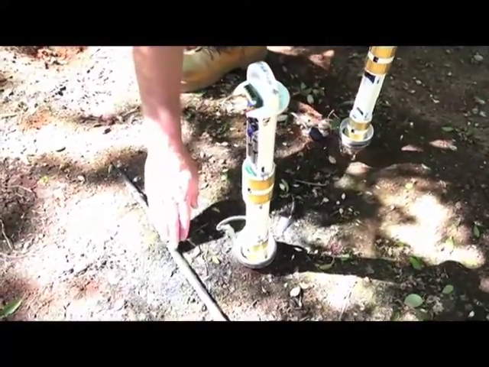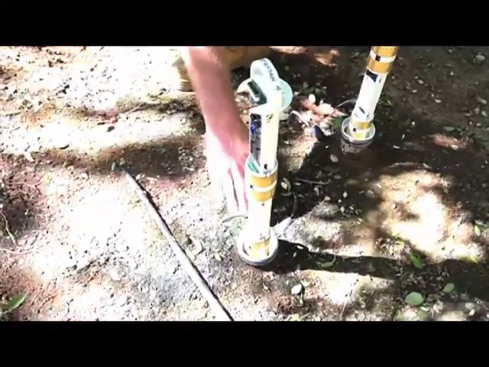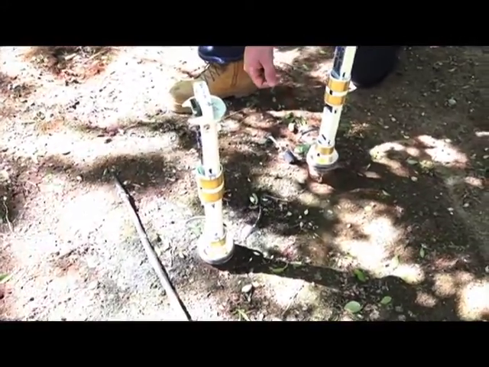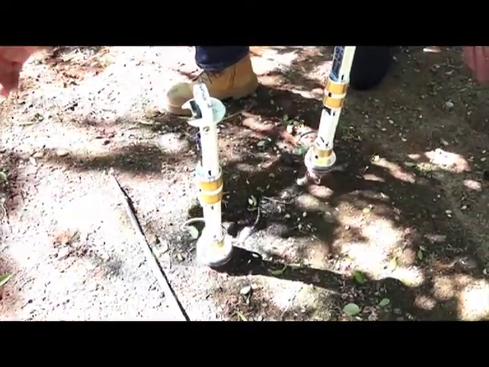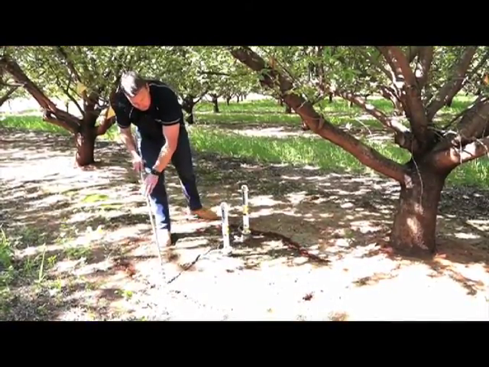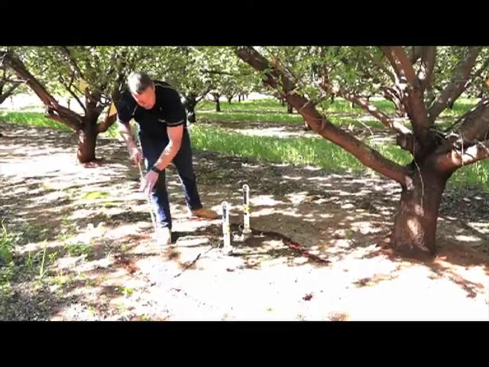This one here, we have a probe approximately 15 to 20 centimetres away from the dripper and another one over here about 60 centimetres away from the emitter. And the idea here is to try to measure the lateral spread. We can see the soil here is quite wet still even though we've gone a fair way sideways.